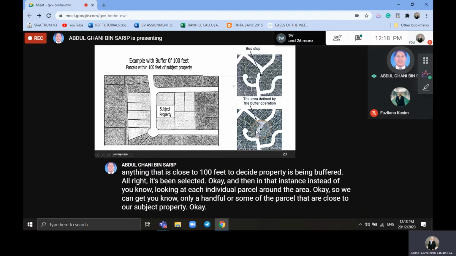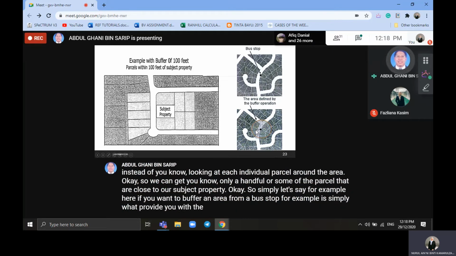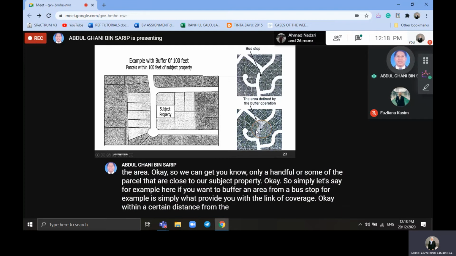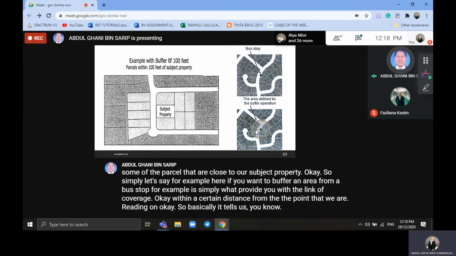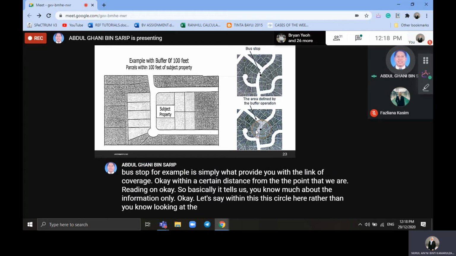Simply, for example, here, if you want to buffer an area from a bus stop, it provides you with the coverage within a certain distance from the point that we are buffering on. So basically it tells us about that information only, within this circle, rather than looking at the entire map.